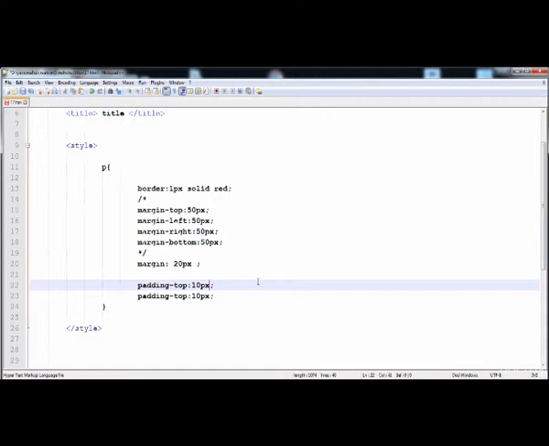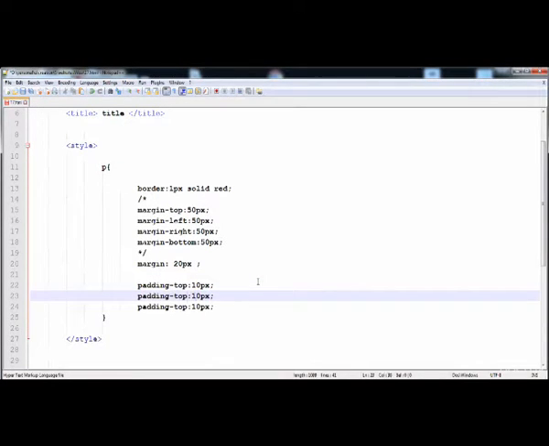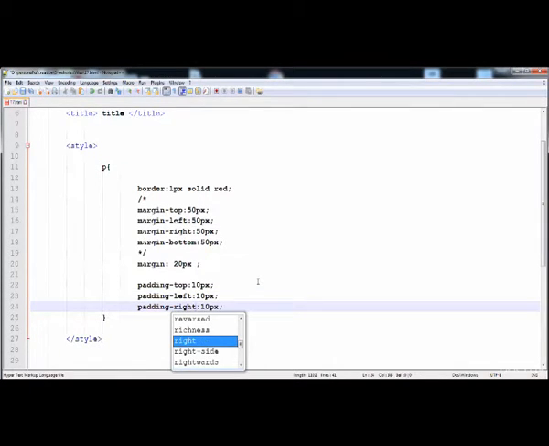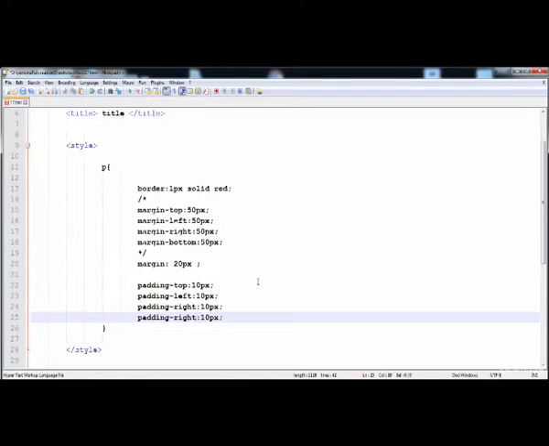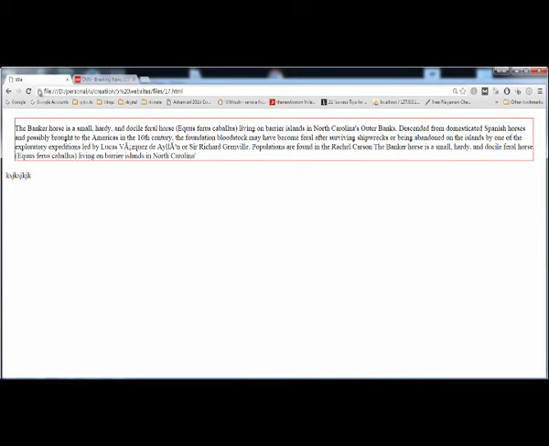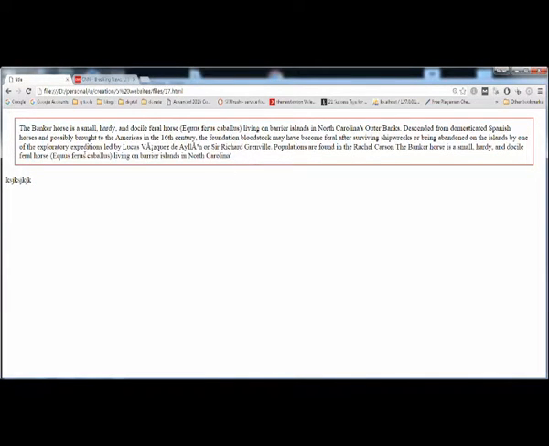And we can also give the left side. Here is the left side, and here is the right side, and then the bottom side. Here let's watch it. Here the spaces are created on all four sides.